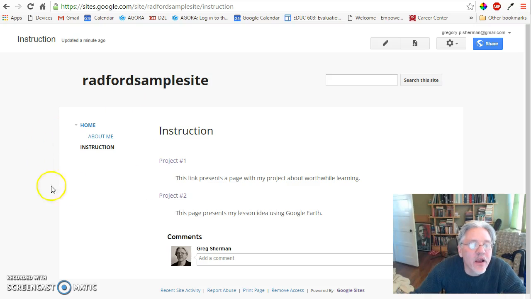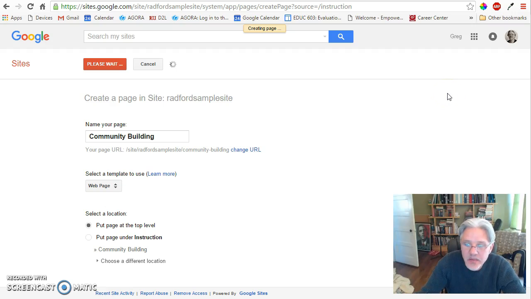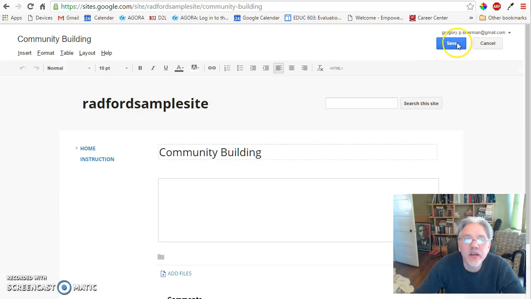So over here on the left, I might only have my home page, my instruction page, one for management, one for community building, one for professional development or PD. And that might be the only thing I have over here on the left. That would be a super clean, easy menu over here. And again, what that would look like is I'll create a new page called, I'll put community building first. Okay, I'm going to create that. This is going to be my menu page, and I will save it.